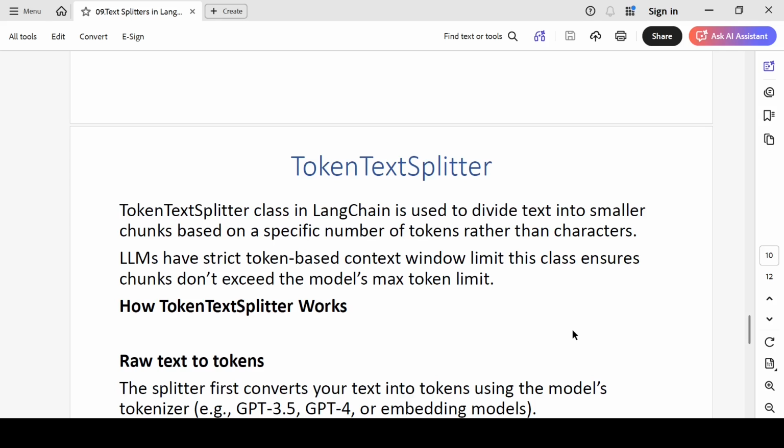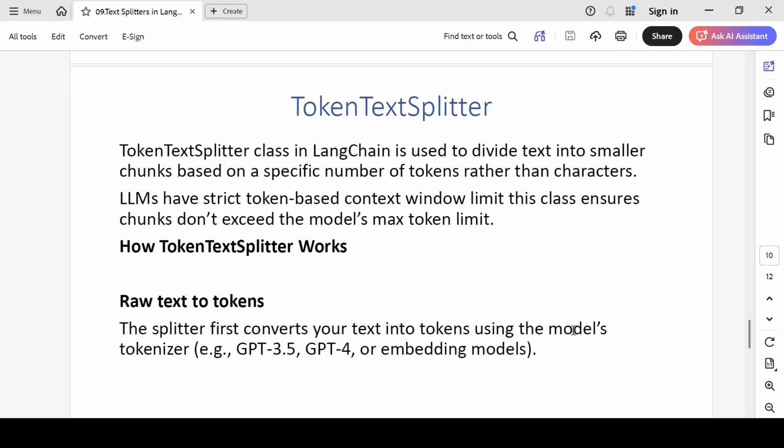So if you want to ensure that your prompt follows that token limit, then you can use TokenTextSplitter, because let's say you are giving a prompt of 10 words, but you don't know how many tokens will be created for that particular prompt. It may be 10 only, or maybe 20, or maybe 100, depending on how LLM is converting into tokens.